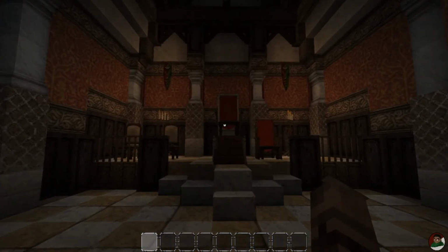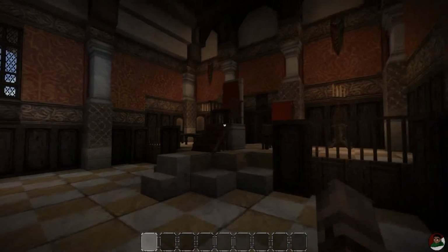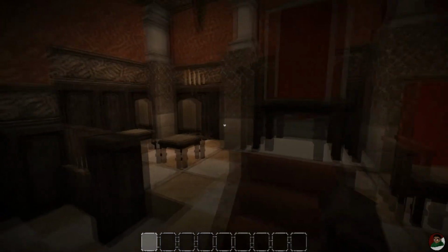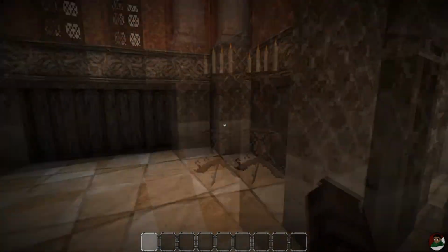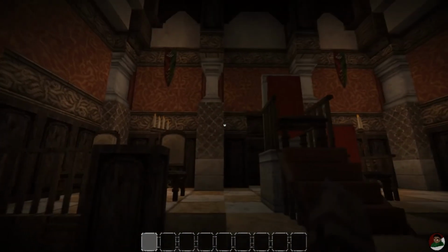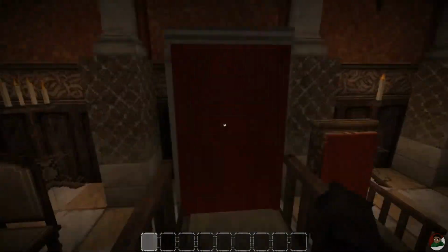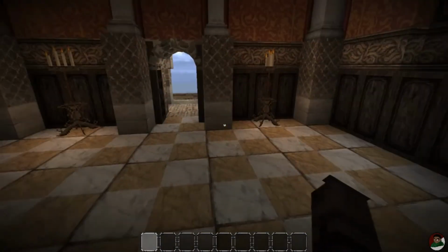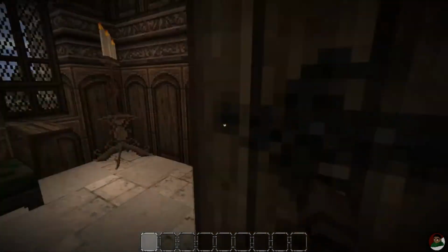And we come into the throne room where the lord of the castle would sit here, the lady and advisors would sit over here, and the peasants would come in and state their cases to the lord and then leave. Meanwhile, the lord up here can either go out this way to the keep, or they could come out through this way and leave.